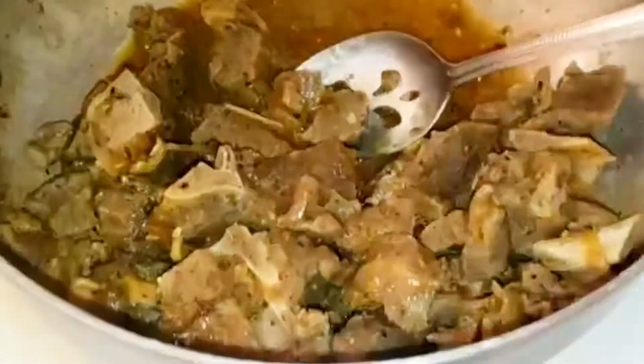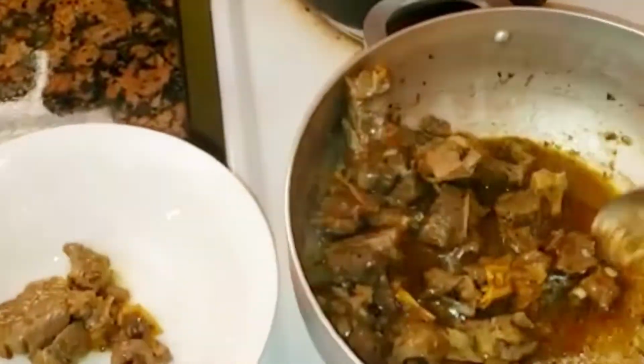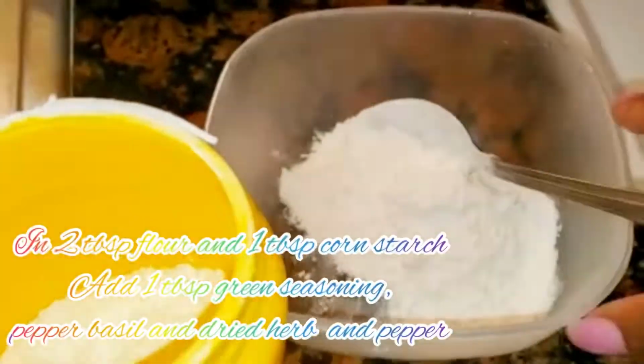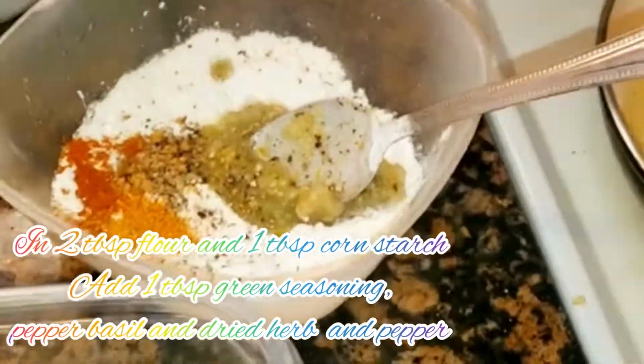All right, my whimsical family, let's get right back to cooking. So after about 45 minutes, the goat is all cooked. It is tender. I will remove it from the sauce. I will not throw away the sauce, people, because I will need it later on to make a nice sauce to go with my goat.